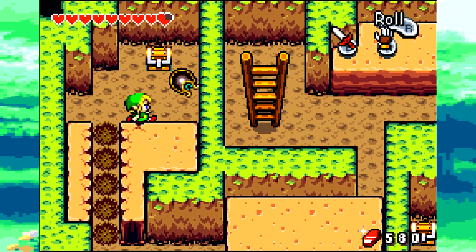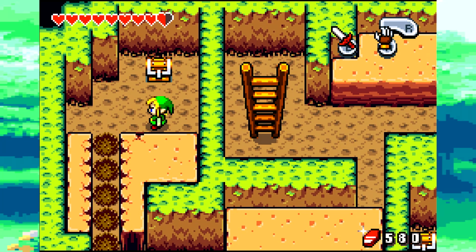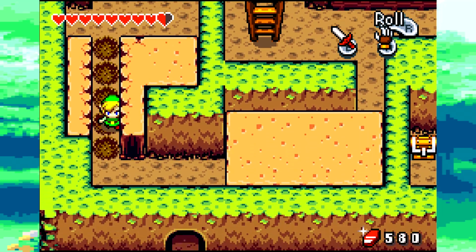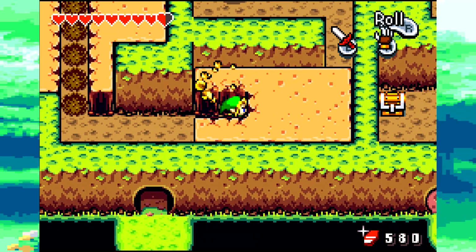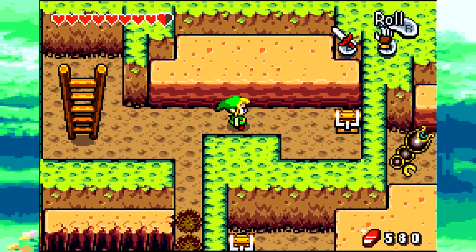More of those worm things. Alright, well, you don't give us anything, but we get a Kinstone piece here, so that's good. Alright, more digging. Alright, so there's a chest over there once we go over there.